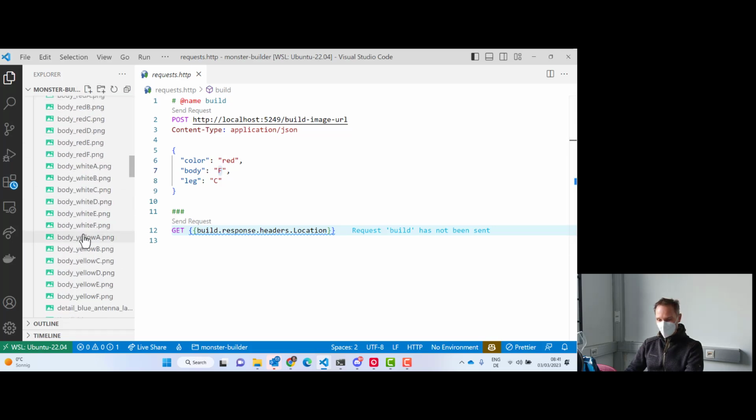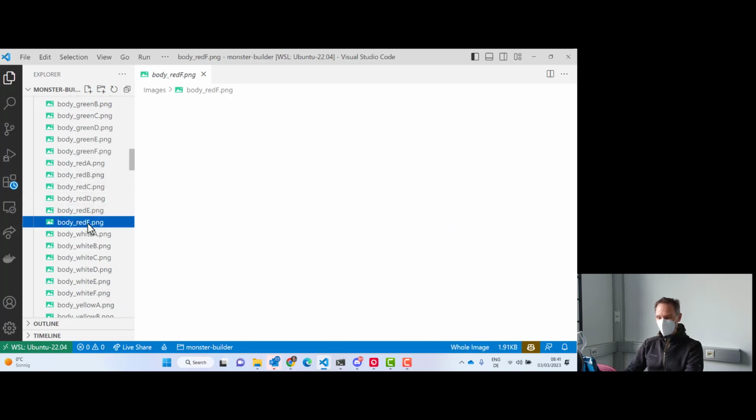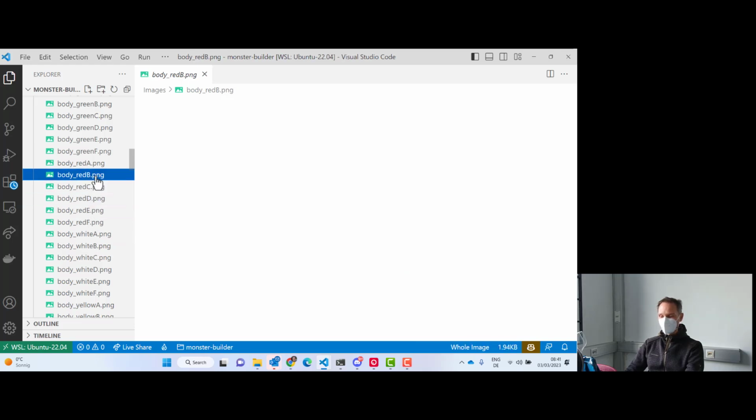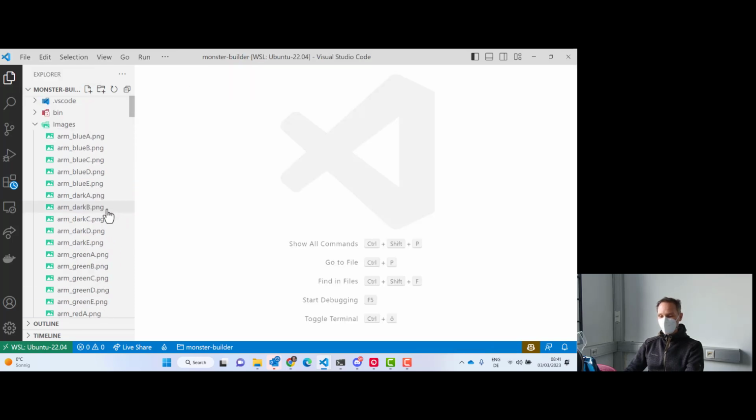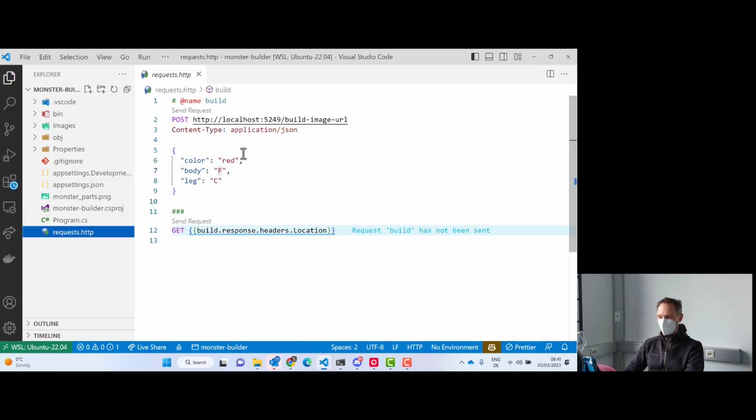Let me show you how that looks. If I scroll down, you see various bodies. You see A, B, C, D, E. And if I take a look at F, you see that this is this shape with a bunch of whatever these things are. E would look like that, D would look like that, C would look like that, B would look, I think you get the idea, right? So we can choose whichever body we want for our monster. Then we can choose the body type, the body color, and the legs. The rest will be up to you to implement.